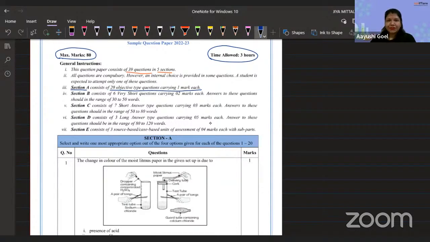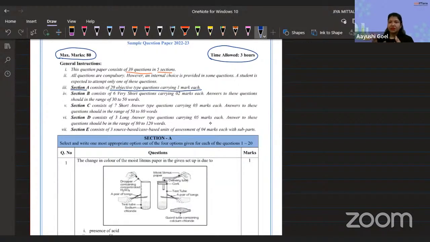The next preparation, which the school is going to conduct, as well as we are going to conduct here, is your major test and your pre-board examination. The pre-board examination is basically a reflection of the CBSE sample paper. CBSE has given a single pattern, and on those patterns we create the questions: diagrammatic questions, subjective questions, objective questions, and the different types they have given. I'll tell you about that as we go through the question paper.